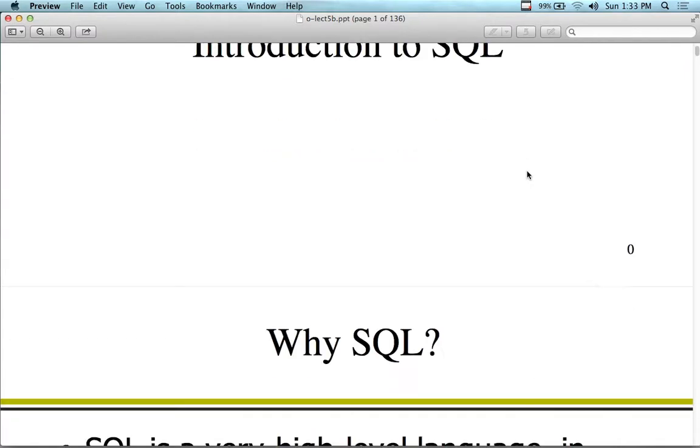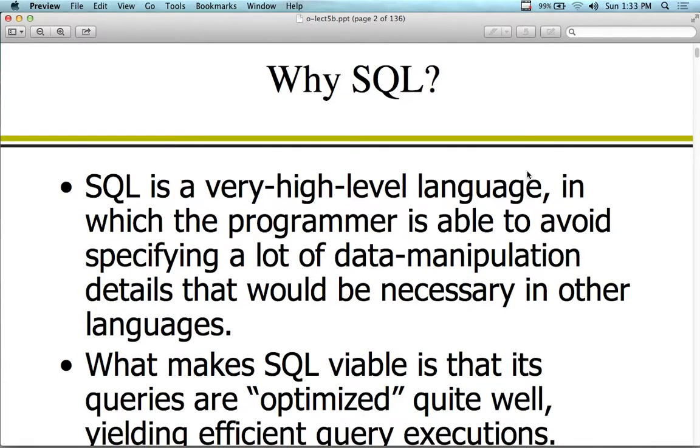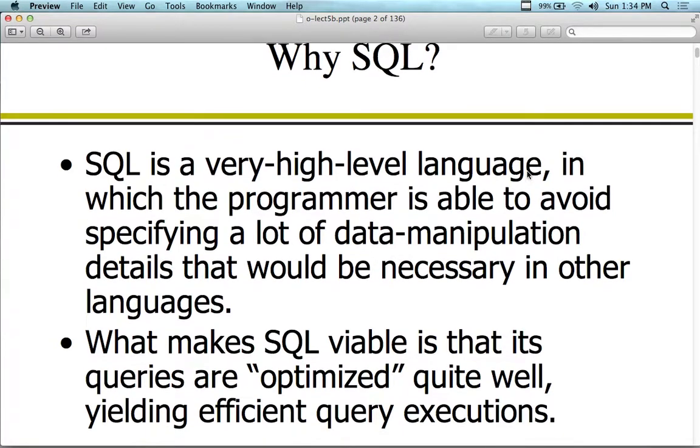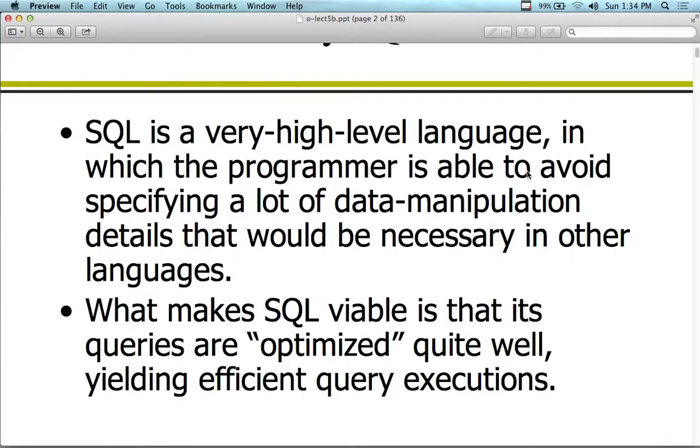So let's see. SQL. Why SQL? Why not? Everybody likes SQL, right? Now, it's a high-level language. It's not a programming language. You need to use it for almost everything you do with a database. It's usually used from web interfaces, from terminal interfaces, even from little GUIs that you put together. You'll always have a need to write an SQL statement. It's kind of like the equivalent of HTML to web development. SQL to databases is kind of a must. You've got to know how to be functional with SQL.